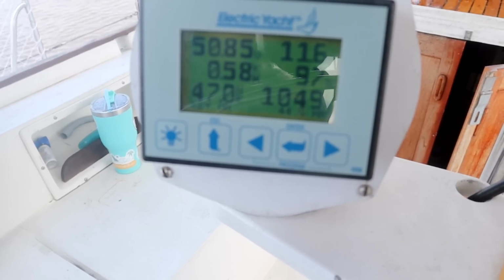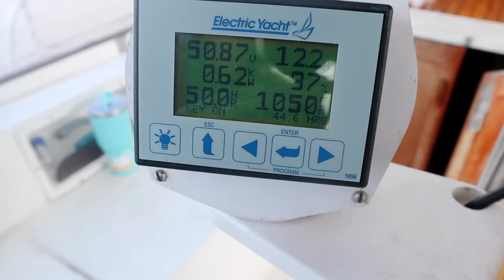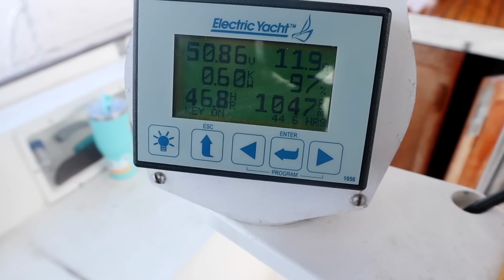If we only could rely on our batteries, we would already be parked for the day because we had rain and clouds and therefore zero solar. We have the ability, because we have a 5,000 watt generator and the charging system to do so, to continue to motor. Currently, our motor bank says it's at 97% charged. We are pulling 13 amps out of the batteries. All the rest is being supplied by the 5,000 watt generator. So we can keep going today, which is nice for us because this part of the ICW really does not have good places to park.